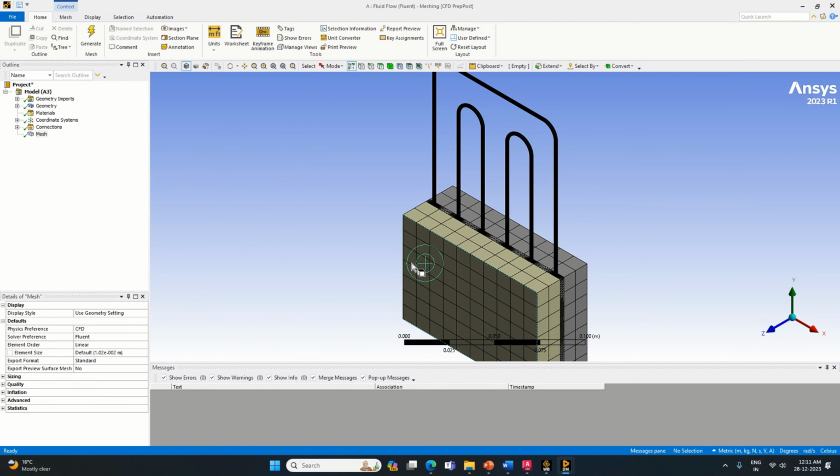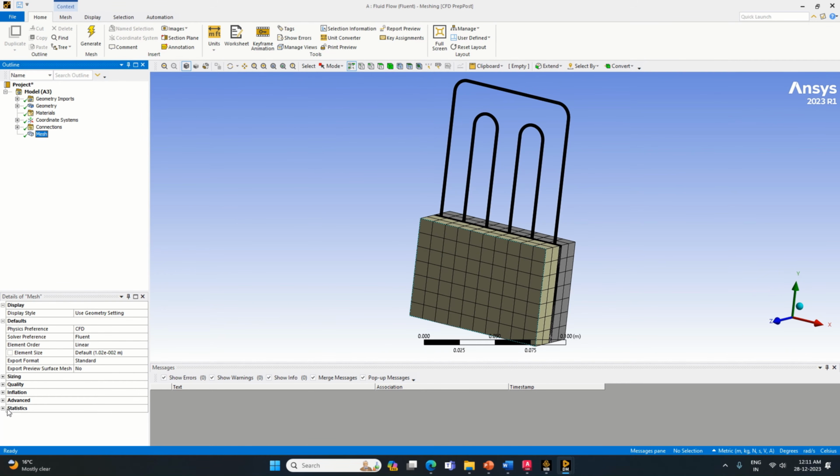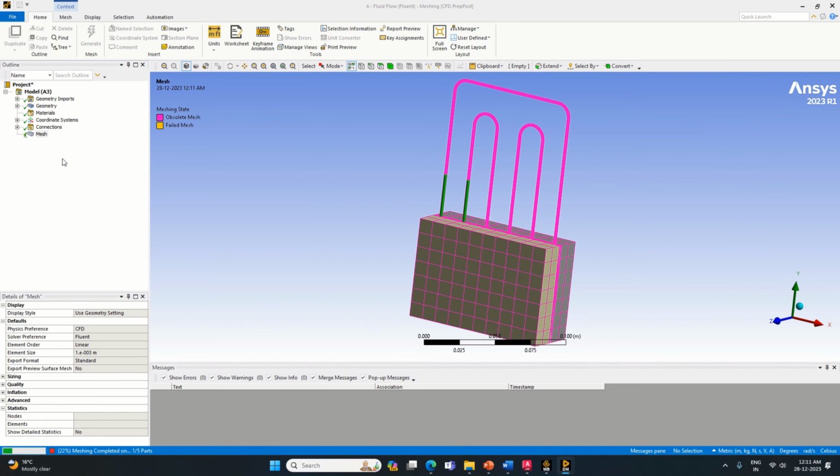Okay, so not that good over here, so we'll make it somewhat fine. Right now the elements are around 4,08,300. Okay, so I will make it 0.001. Let's make it generate. We are not that worried about a very fine mesh on the cells. Preferably where the fluid zones are, we want a comparatively finer mesh on that side.